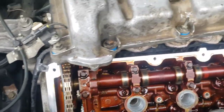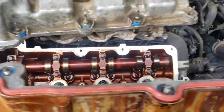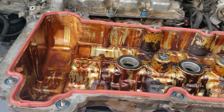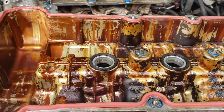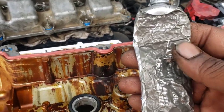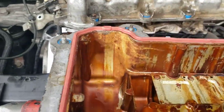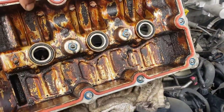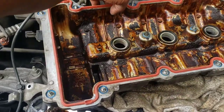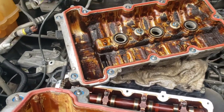Y'all see that surface shining? Y'all see the top of the head shining? I got the back valve cover surface right there — y'all see how the front shines, I need the back the same way. We're still reusing the old valve cover — I cleaned it up best I could — but we got the new gasket installed with new grommets and spark plug tube seals. For the RTV, there are four spots on this one and only two on the other one.